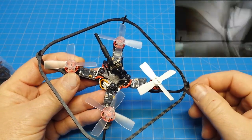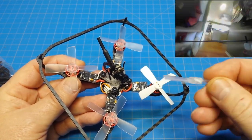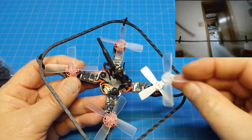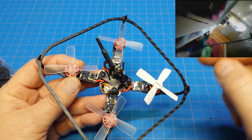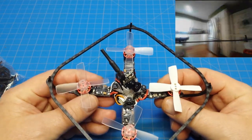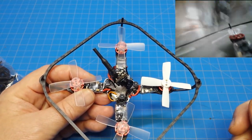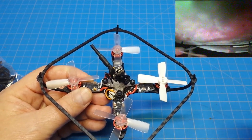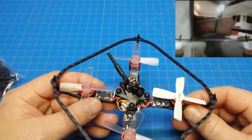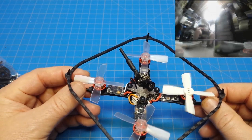Somehow I did break a prop — it snapped off right at the hub — and I'm starting to wonder, you know how sometimes one color of prop is more durable than another? I think these clear props might not be quite as durable as the Furious colored props. So I've just replaced the one, and I'll fly the others until they all break. I do want to try some cut-down HQ props. They're real big fat paddle props, but after I tried to cut them down I ruined like three or four. I don't have a cut-down tool to make it precise, and every time I put them on they were giving me vibrations and odd flight characteristics, so I had to go back. I decided I'd wait and try to find a prop cutter on Thingiverse.